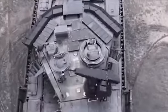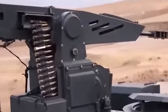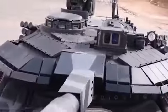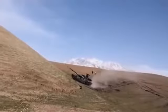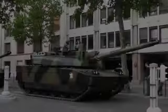Secondary armament includes a remotely operated weapon station armed with a 7.62mm machine gun. It also has a day-night sight, thermal imaging and laser rangefinder. It is protected with the new explosive reactive armor at the front of the hull and the turret, giving it additional protection. The roof turret is protected with additional spaced composite armor modules. To increase protection, the rear part of the turret and hull are covered by wire cage armor. The engine specifications for this tank are currently unknown, as well as many other technological features.